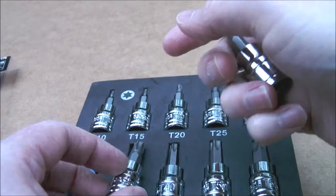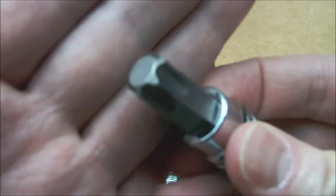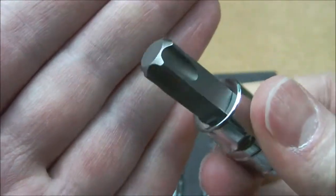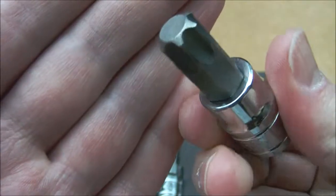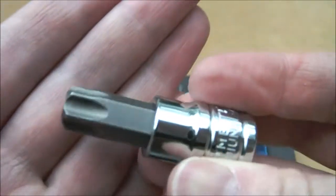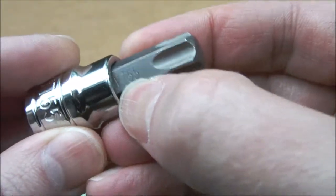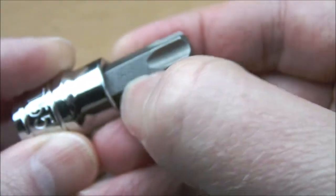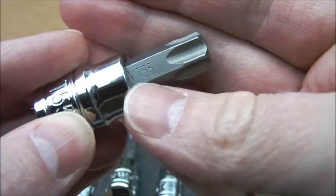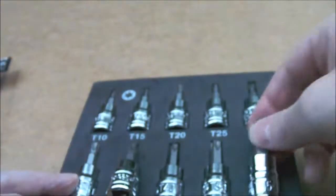If we take a look at one of the bigger Torx bits, you can just see the finish on the edge of that there. Otherwise the socket part is all exactly the same 3/8 style finish as what we looked at first of all. You can see some markings on there. That's obviously the size again, T55. And you can just see the V there, so that's obviously for chrome vanadium. So these bits are chrome vanadium.